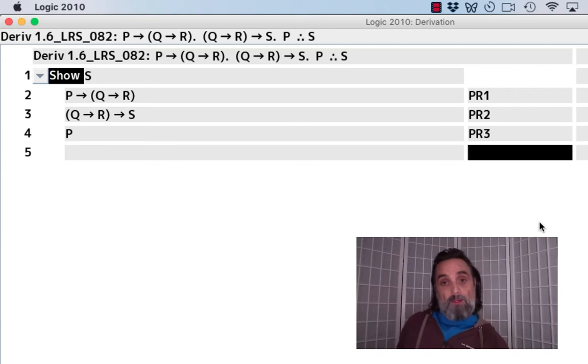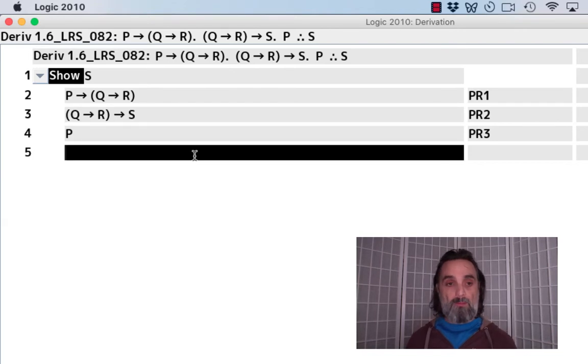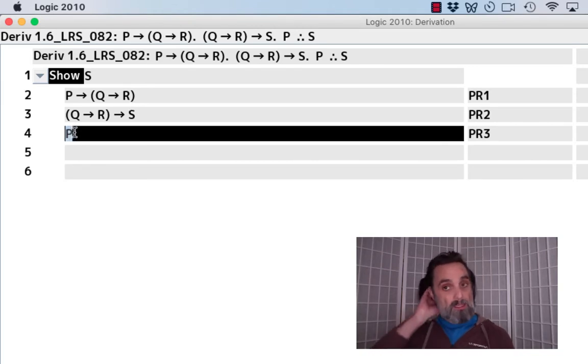We want to look for opportunities at this point to apply the only inference rule we have, modus ponens, or MP. So we look for our conditionals, and we have a conditional on line 2 and a conditional on line 3. Modus ponens says when you have a conditional and you have the if part, the antecedent, the part before the arrow, then you can apply modus ponens to those two sentences and you'll get the consequent, the part after the arrow. So we want to look for opportunities to apply modus ponens. Line 4 is not a conditional, so we'll look at lines 2 and 3.